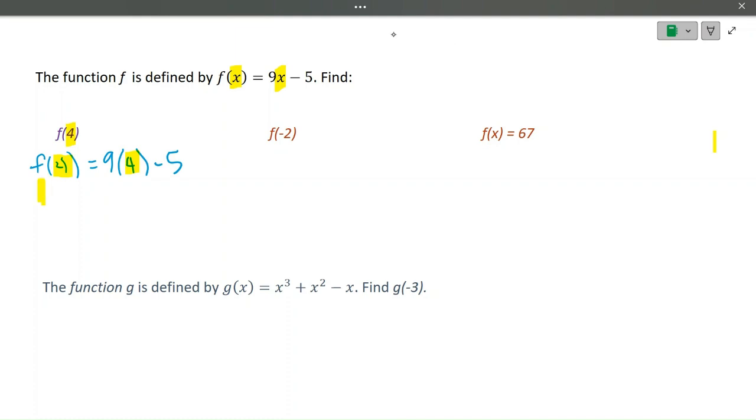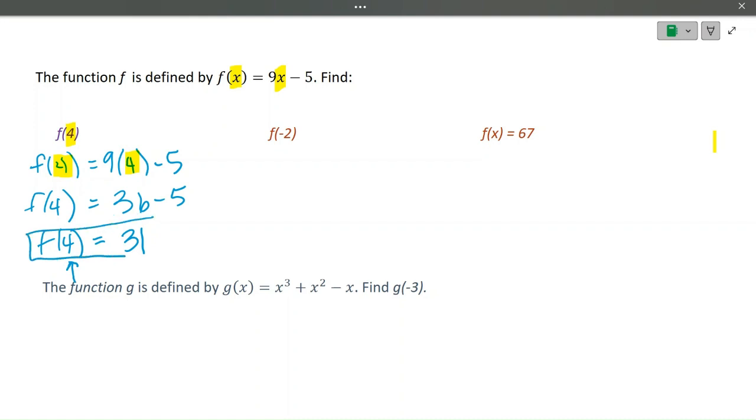So let's go ahead and solve this. We end up with f of 4 equals 36 minus 5. I'm just simplifying the right side of the equation, and I get 31. The f of 4 doesn't move. That's like your y value. It just is telling me that when I put 4 in for x, I get out 31. The reason this notation is nice and useful is that it tells me what my input is, which is x, and what my output is, which is y. So the benefit is it clearly allows you to keep your work organized. So that's the point of this.